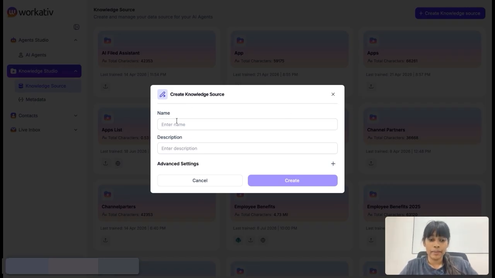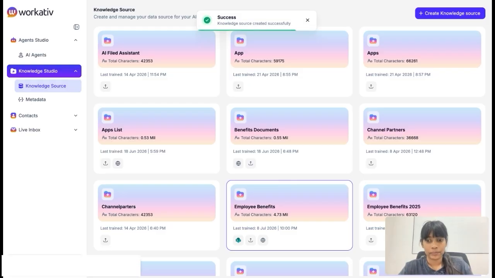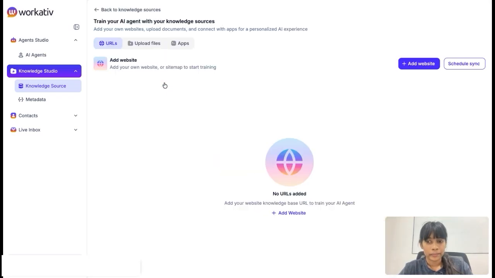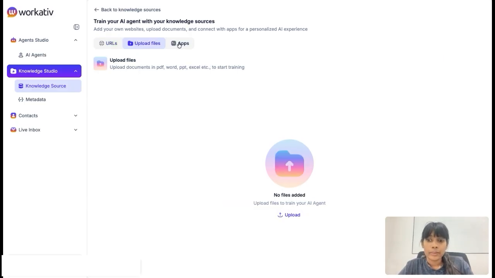We'll give it a name and a description and create. And we can add knowledge through URLs, by uploading files, or even through hubs.